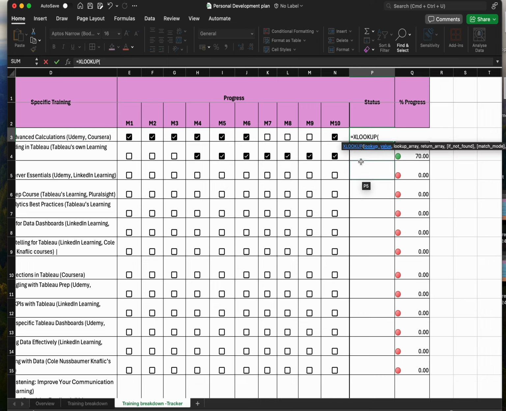XLOOKUP, well, are we looking at false? Is the value. So what array of numbers? Okay, so lookup array, comma, yeah, this is where we are checking. Okay, this is where we missed a step. You highlight what you're looking up, return array. So if not found, what do you want to return? So like I said, I want to return the module name. Yeah, and if found, give me completed.